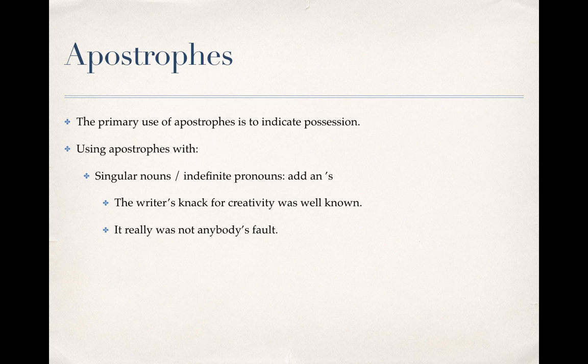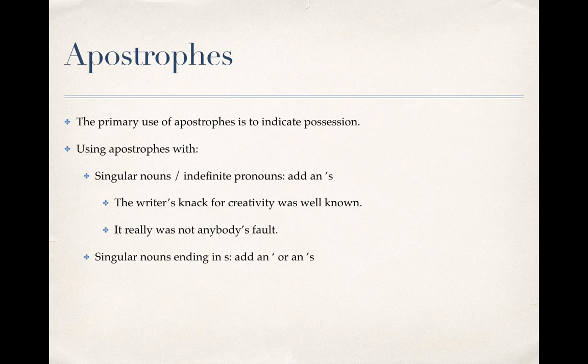The word anybody is an indefinite pronoun, just like someone or everyone, everybody. Those are all indefinite pronouns, and the same goes there. You just add an apostrophe S to indicate possession. Now, sometimes you will have a singular noun that ends in an S, and that can throw you off a little bit. Typically, this is a name.